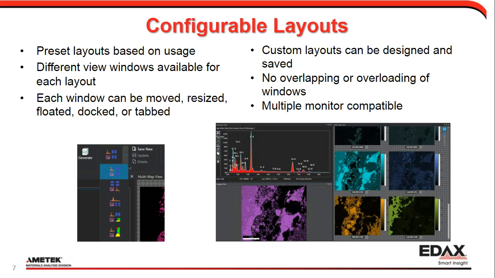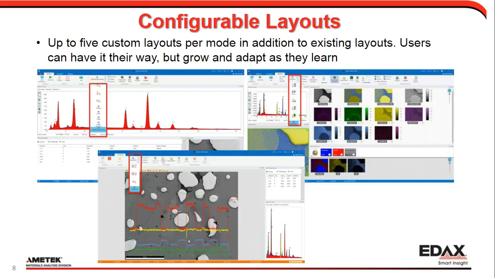All windows are detachable. They can be moved around, resized, floated, docked, tabbed, or moved to a secondary monitor. The custom layouts can be designed and saved. There are no overlapping or overloading of windows. For each mode, the user can set up to 5 custom layouts in addition to existing layouts. The custom layouts will be added to the drop-down menus marked in red box.